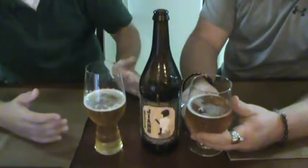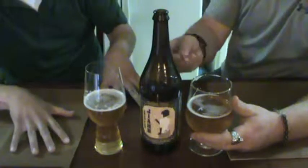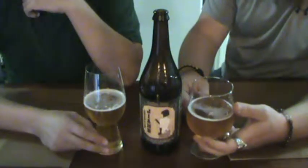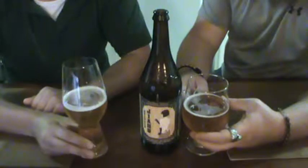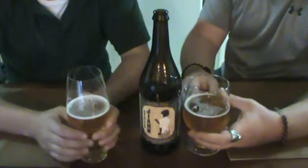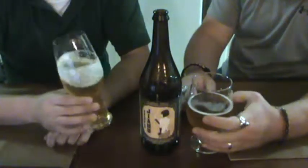Right. So you got 10 IBUs, and then you got the ABV sitting at 10. But seeing that Dogfish Head tried to bring back an ancient ale, they're going to be true to what it was. Oh yeah, this is what it was back then. But to be honest, 9,000 years back, I think they would have drank anything. Oh my gosh, this would have been amazing. Here's a paycheck of amazingness. And isn't that what they give them as pay? Oh, it's fantastic. I would be okay being paid with this, sure.